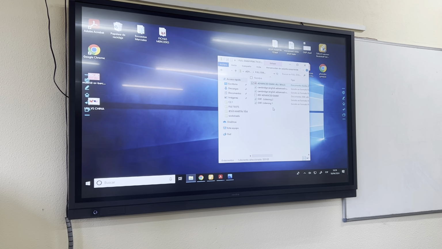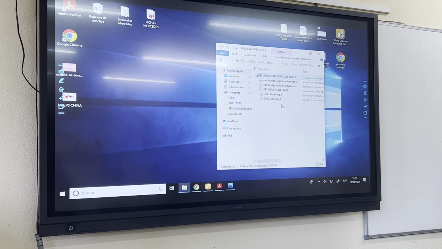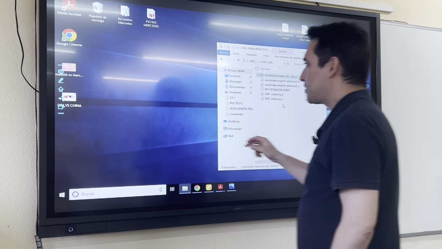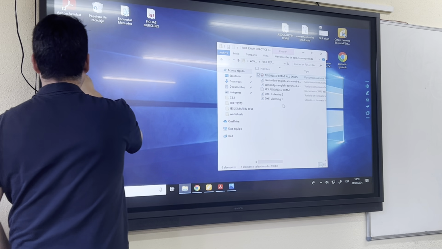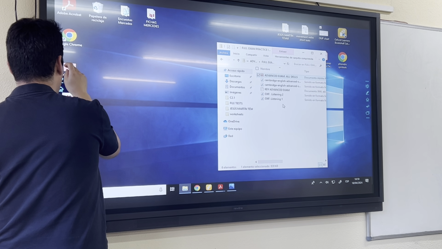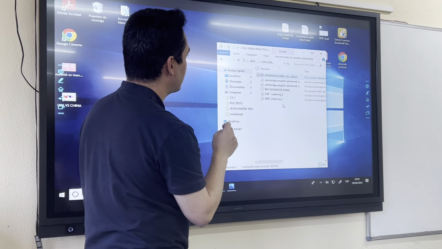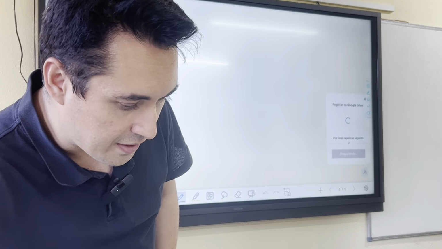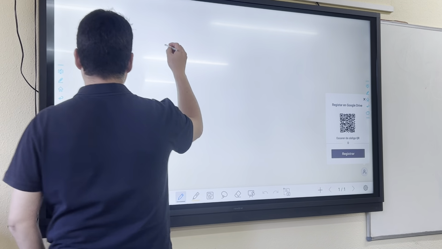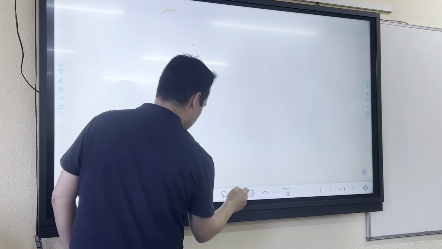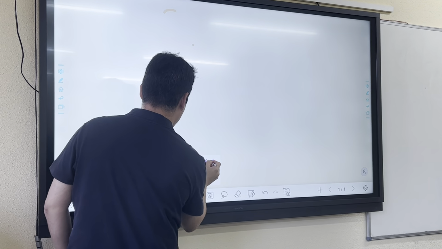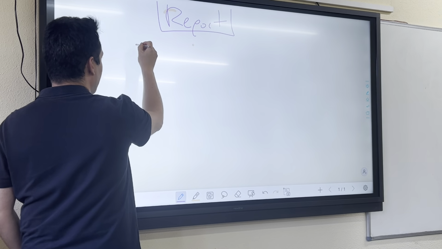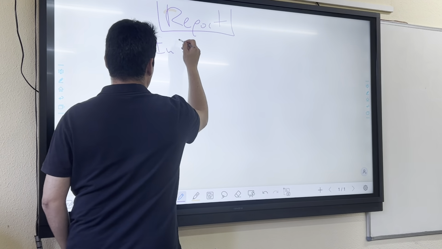Okay, it's recording. I'll give you the structure for a successful report. When you write a report in English, and remember, this is something that may appear in the exam or in any certificate exam, advanced certificate exam that you take, the structure is the following. First, when you write a report about something, first of all, you need an introduction.